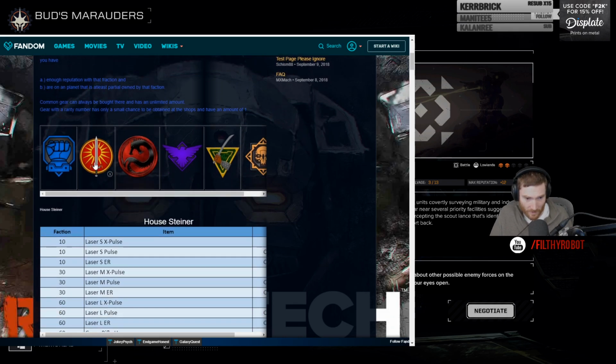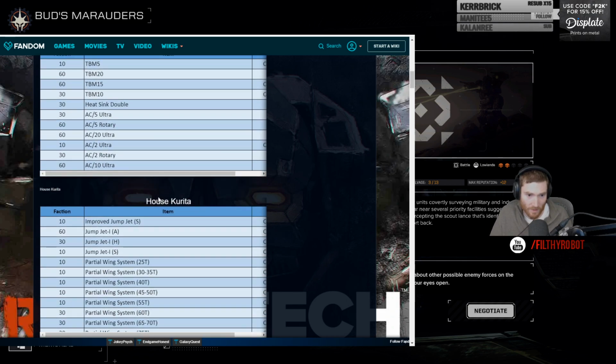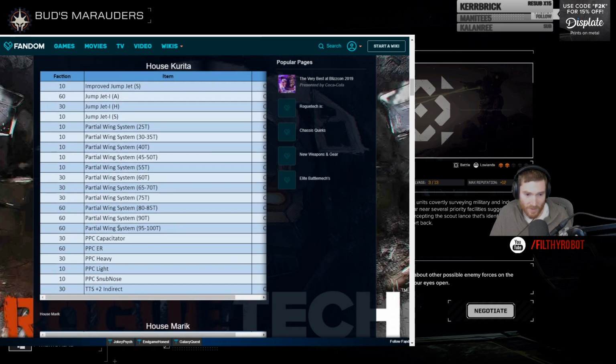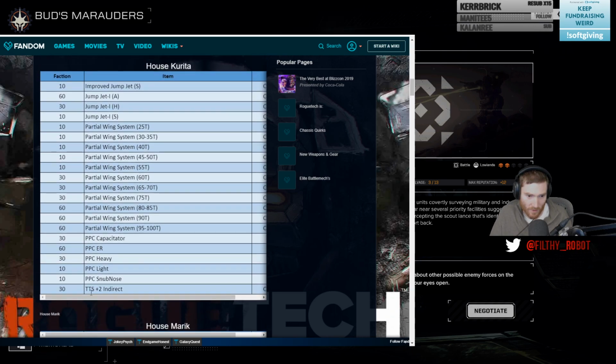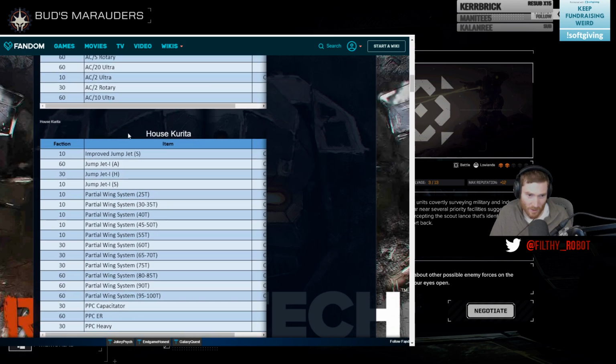Kind of looks like there's their logo. Assume it is. So they have the AC stuff, AC rotaries, AC ultras. Those are a little bit more interesting to me. House Kurita has wing systems, PPC capacitors, ER PPCs, indirect targeting systems or whatever. I think TTS is something, tactical targeting system. Improved jump sets. Kurita sounds awesome, and we've been tanking their standing.